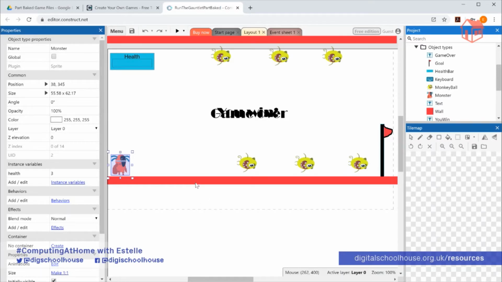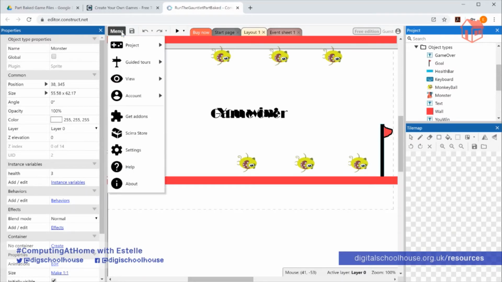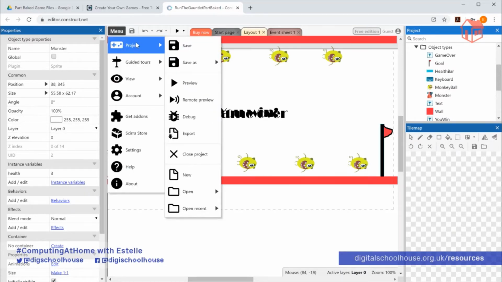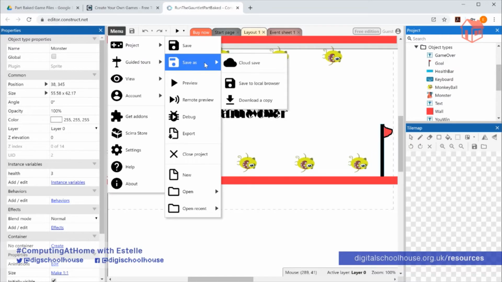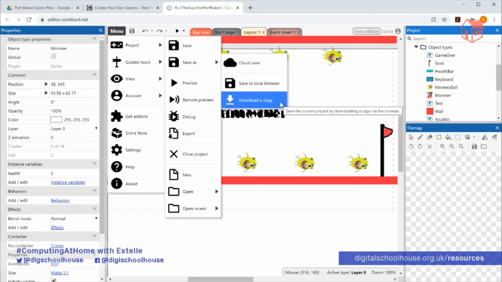One thing that's really important to do regularly as you're going along is remember to save your game. To save from Construct 3 in the free version, all you need to do is go to Menu, Project, and then go to where it says Save As. You can set up cloud save if you want to, but in this case the quickest way of getting it saved is to download a copy, and that will save it straight into your downloads folder in the same way as we did when we downloaded the file to start with.